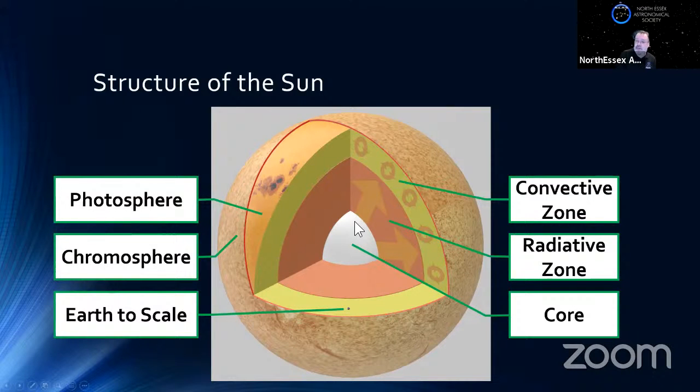Okay, so all the energy is being produced by fusion. Now, the actual energy produced by volume is a lot smaller than you might think. So the sun produces about 277 watts per cubic meter in the core. And that doesn't sound like a lot, and it isn't a lot.